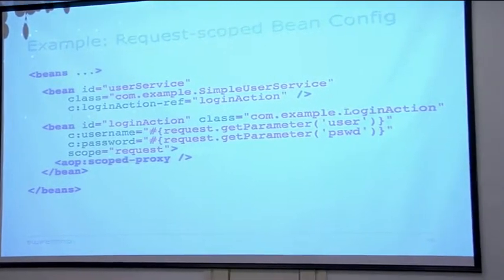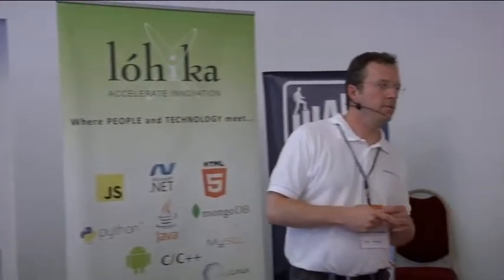Who's familiar with the Spring Expression Language? Fewer people, okay. So this is basically use of Spring's expression language to pull in dynamic values from somewhere and pass them in either as constructor arguments or properties. Here, username and password are being passed in as constructor arguments, and they're pulling information from the current request. So this is actually the HTTP servlet request, and we're just invoking the getParameter method, getting user and password from the current request, and passing that into our login action. This is just an example of how one could do something like this. The main point to notice here is that we have a user service.